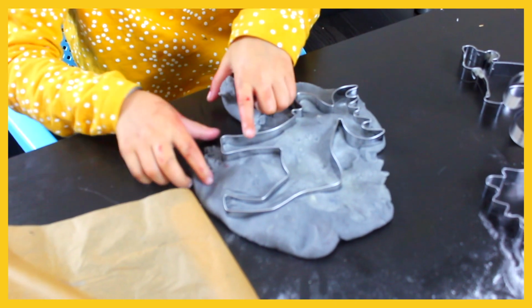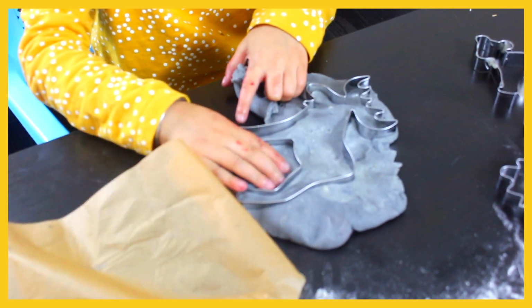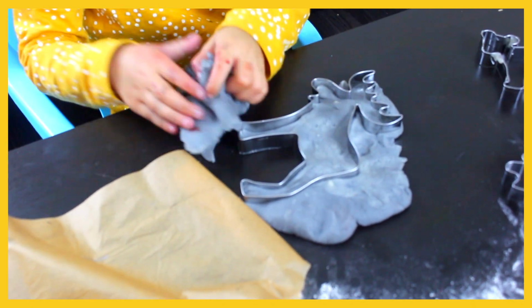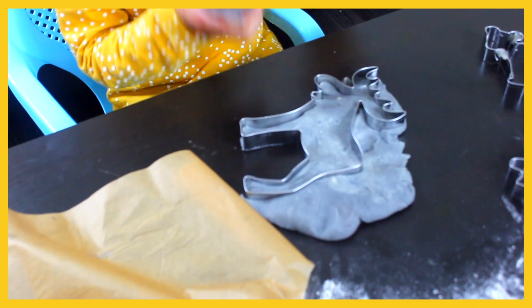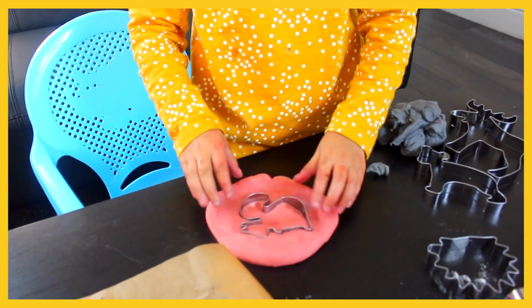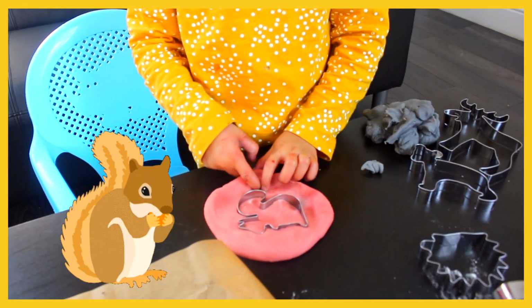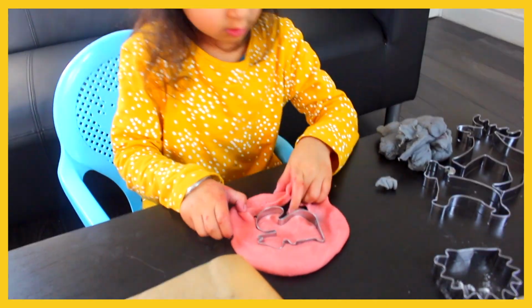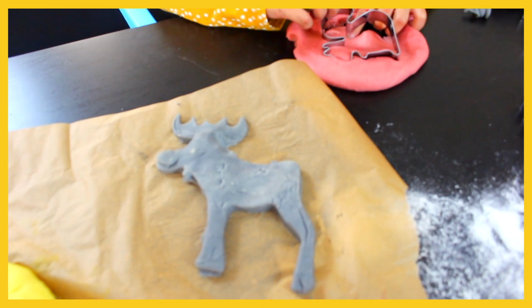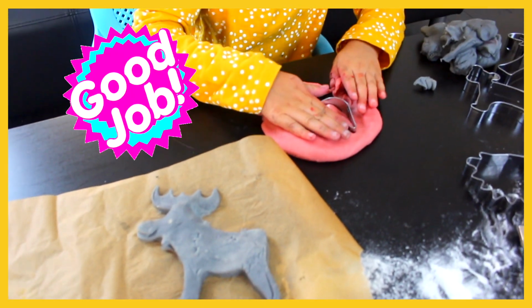Does it feel like Play-Doh? Yeah? Wow, amazing. Who did that silly noise? What are you gonna make now? And you're making a squirrel. And a reindeer. Good job.